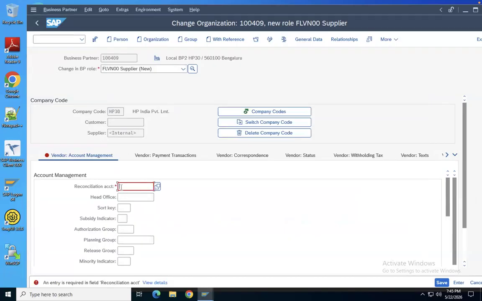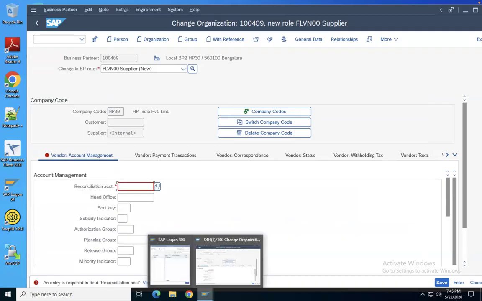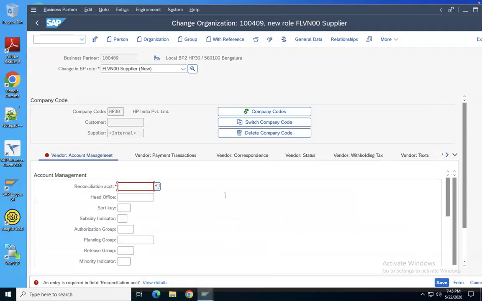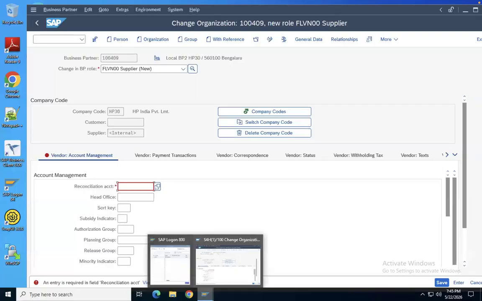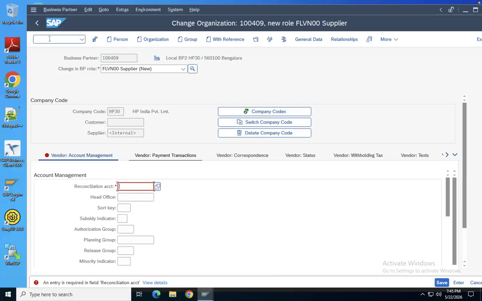Now reconciliation account. Is there any reconciliation account created? This is mandatory. Field status, we have made it mandatory. So how do we check? FS00.